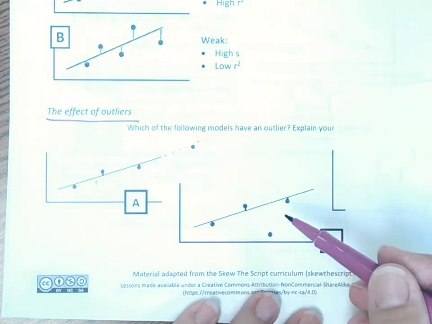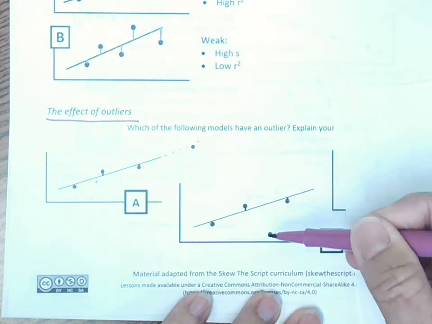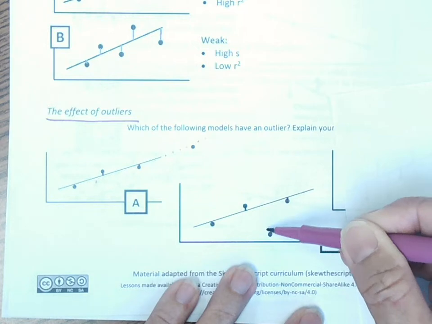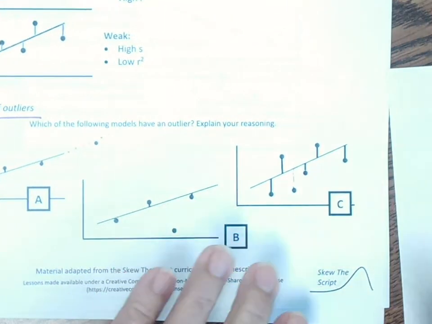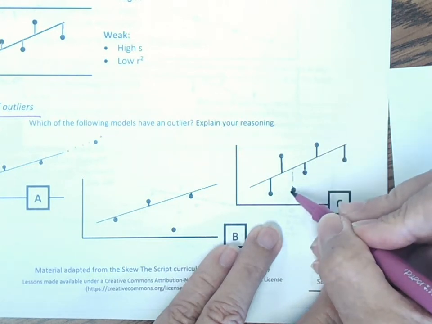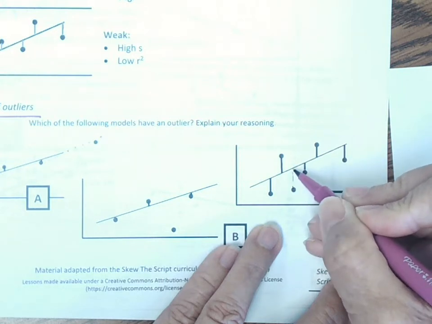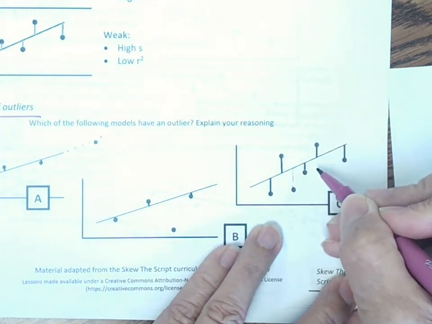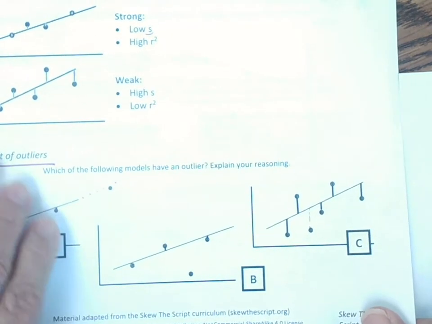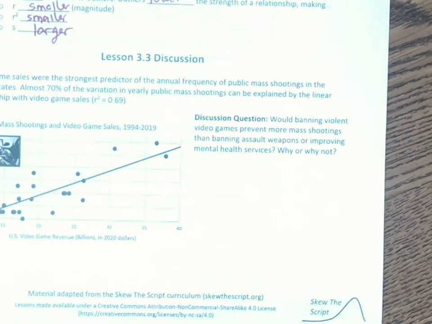Okay, chart B. Looking at this, these 3 points are all extremely close to my least squares regression line. This point is quite a distance from the least squares regression line. So I would call that an outlier. Chart C, this point is the one they want us to look at. If we look at the distance, again, the vertical distance to the least squares regression line, that looks like about the same distance some of these other points are. So I would not call that an outlier. Okay? So that's how an outlier works. It's one that doesn't follow the same pattern.